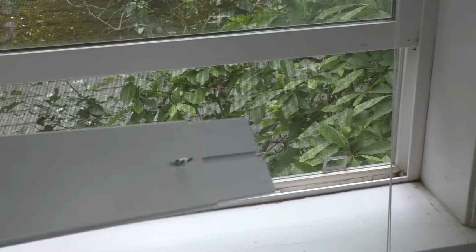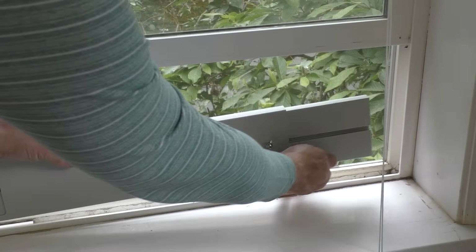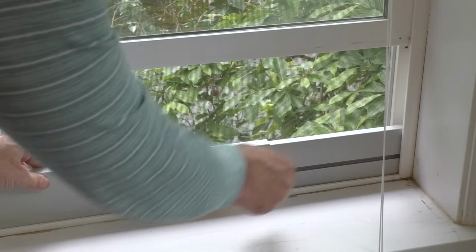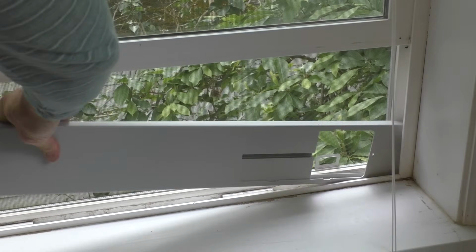And so with the window open, you could just kind of adjust it as you wish. And you just kind of put it in this little groove here and open it up like that. You can either put it that way or reverse it like this.